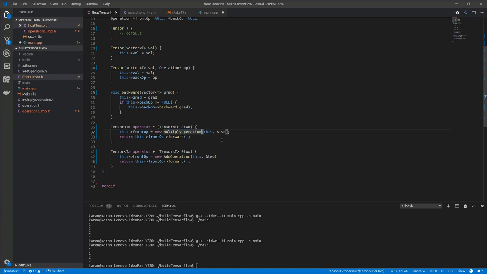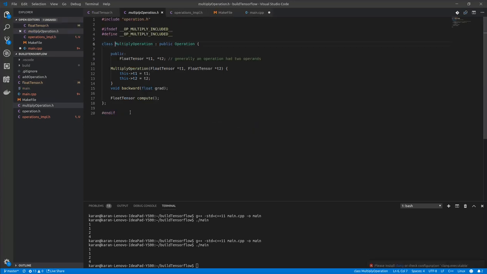So because it's templated, we'll have to add this expression everywhere. Then we'll have to update the add and multiply operations accordingly. So let's try to get this multiply operation to work. Okay, let's go here.